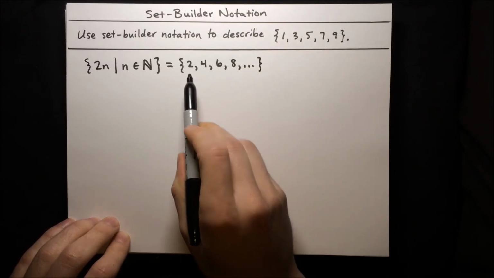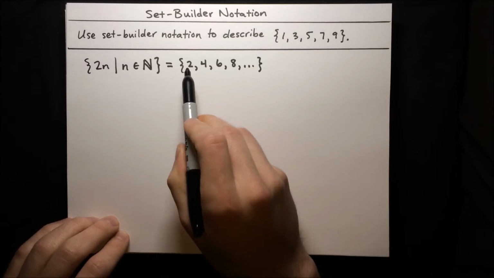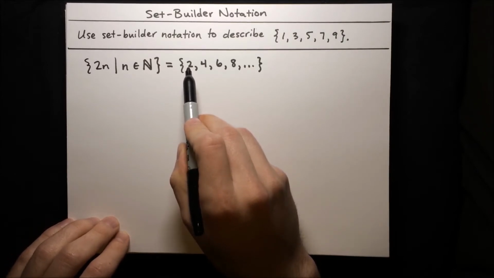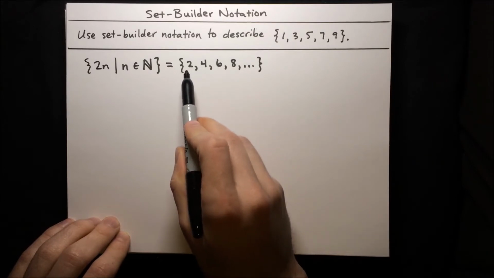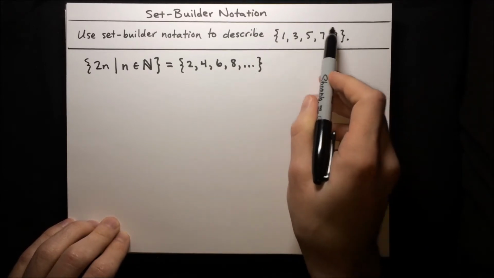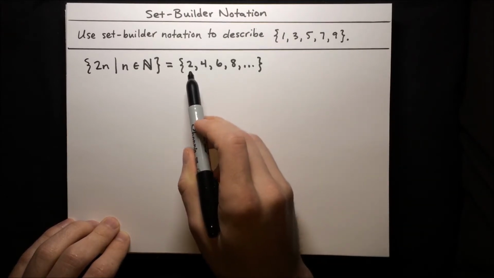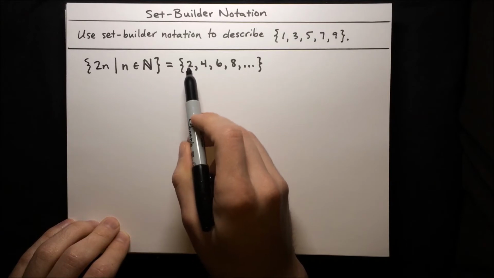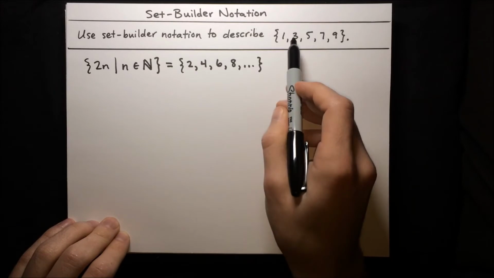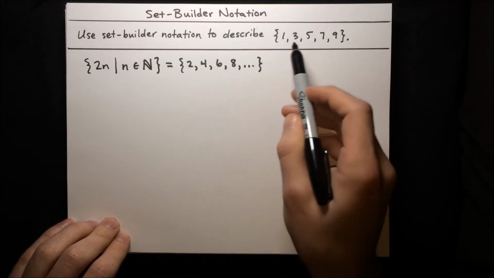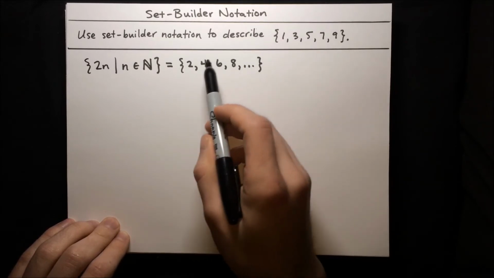Okay, so we have two little things that are not right just yet. So first of all, this is starting at 2, but we should really be starting at 1. And second of all, this set contains infinitely many elements, whereas our set over here contains just 5 elements. Let's start by taking care of the 2. Let's turn that into a 1. And we also want to turn that 4 into a 3, the 6 into a 5, the 8 into the 7. Do you see a pattern here? We really just want to subtract 1 from each element.